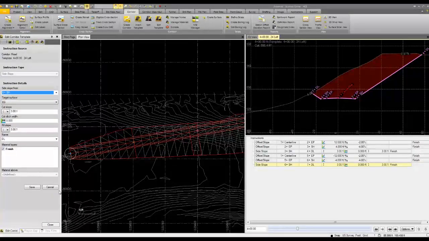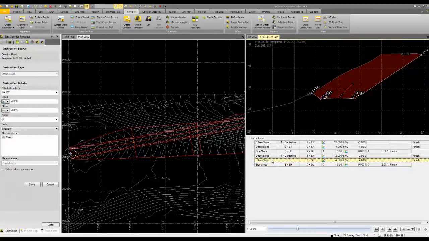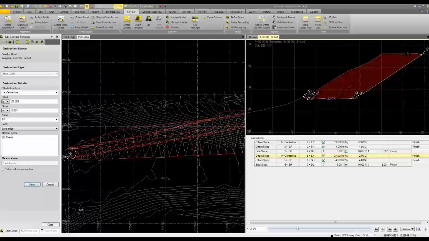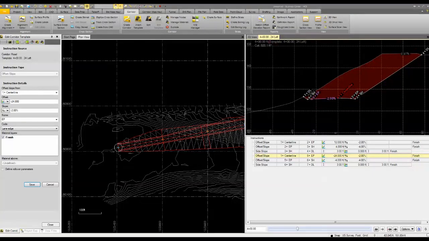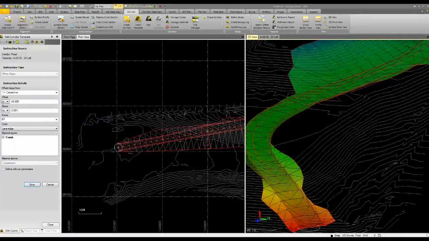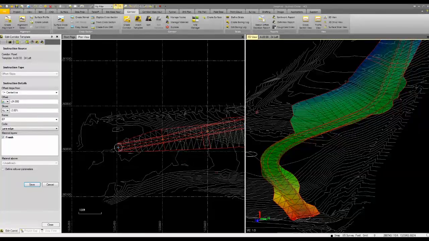So what we're going to do is for the left hand side, come over here, and that lane that is currently 12, I want it to be 24. So all I have to do is change that to 24, hit save, and you can see here it's 12, and then from this point to that point it transitions through where I put in that 24. So here at 24, and then all the way down it's 24. So it's a 24-foot lane all the way down the rest of the road. So we can put in another one somewhere in there.